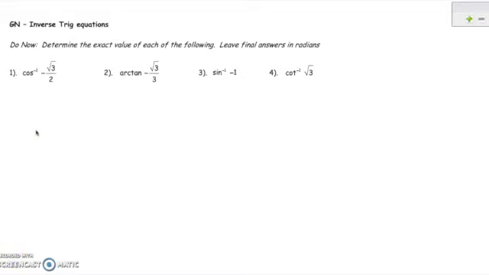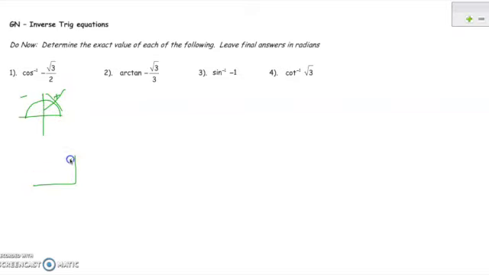Alright, people. We should be good doing these, I hope. You just did a bunch on a practice sheet, I believe. But inverse cosine, negative root 3 over 2. Inverse cosine is in these quadrants. This is where it's positive. That's where it's negative. So we're getting rid of that.